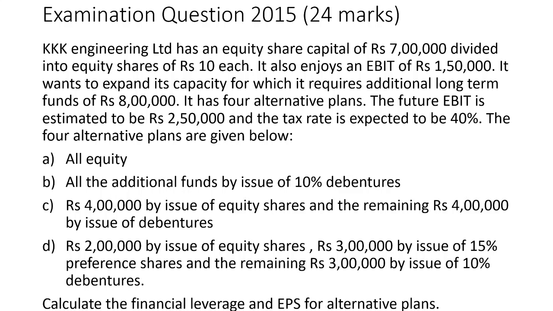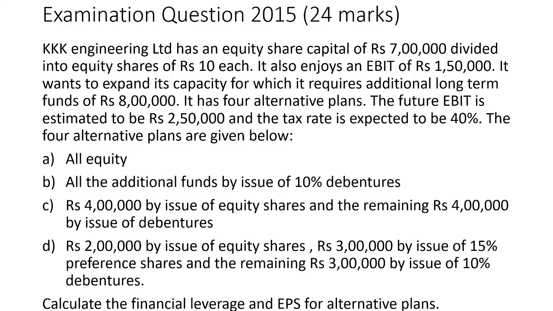This video is about a 2015 examination question which has appeared for 24 marks, section C. K Engineering Limited has an equity share capital of rupees 7 lakh divided into equity shares of rupees 10 each. It also enjoys an EBIT of rupees 1,50,000. It wants to expand its capacity, for which it requires additional long-term funds of rupees 8 lakh.